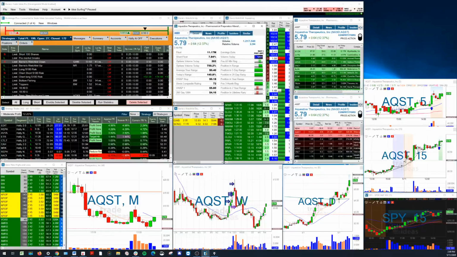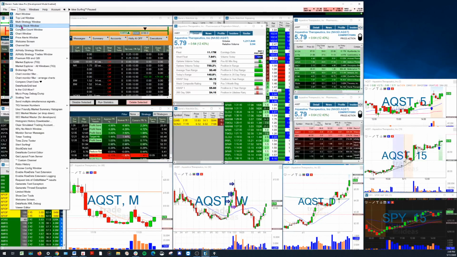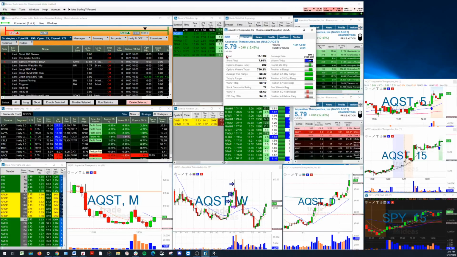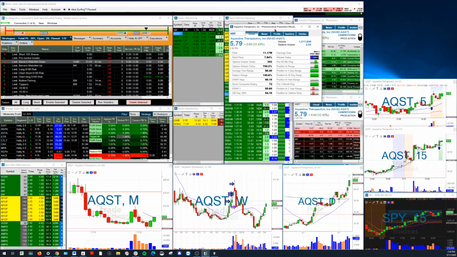So for the single stock window, you click on New from the toolbar, New Single Stock Window. I'm sharing this one that I have. In my opinion, this is a really powerful little window, okay? I know it takes up a little bit of space, but at a glance, you can see a lot of things that are happening. You can see the float, and all of these are just filters. These are the ones that I want to see. I want to see where the 200-day moving average is. I want to see where the VWAP is. This is just what I like to see.